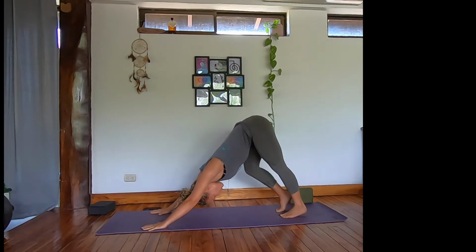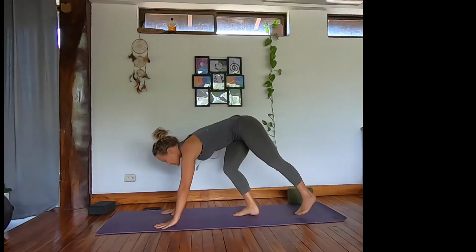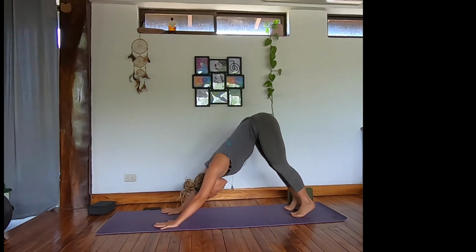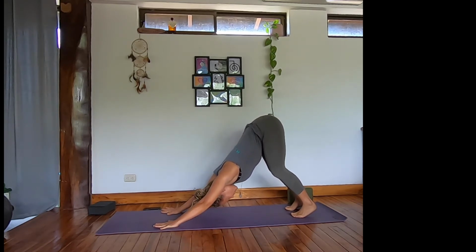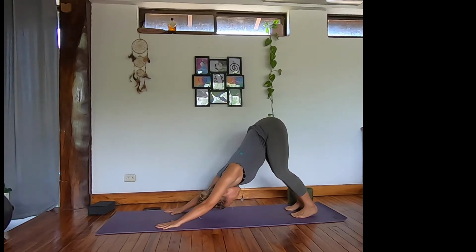So you can begin to walk out the heels if that feels good. Then you'll settle and pause in your downward facing dog. So the feet are hip width apart, the heels drawn towards the earth. They don't have to touch, just bend in the knees. Stick the buttocks up high, find length in the spine and just relax the head, the jaw, the tongue. Press down firmly through the fingers, the knuckles. Draw the navel in towards the spine. And take a couple more breaths here.